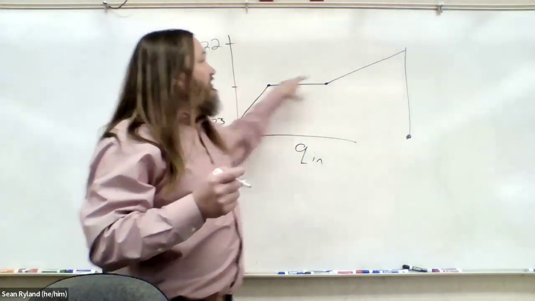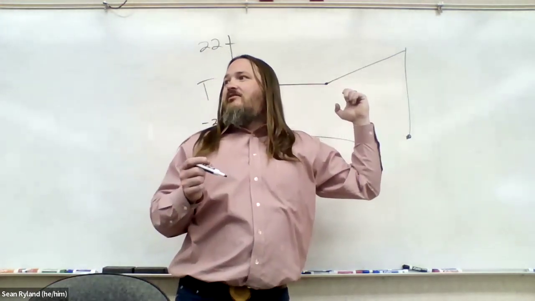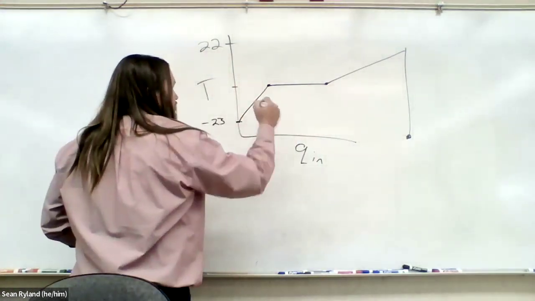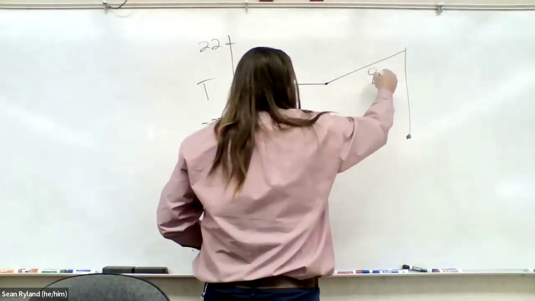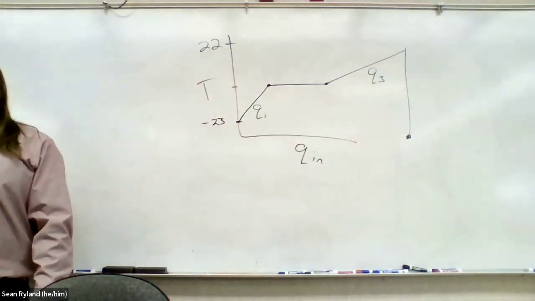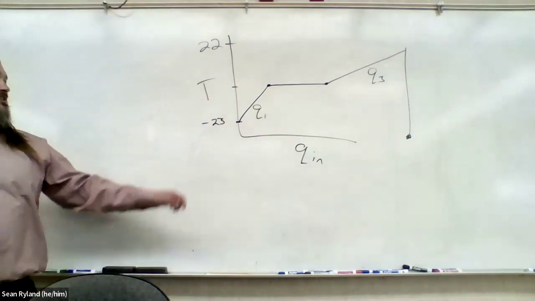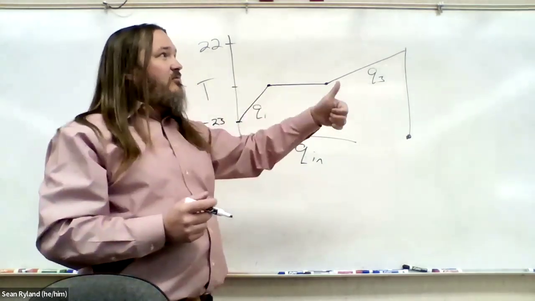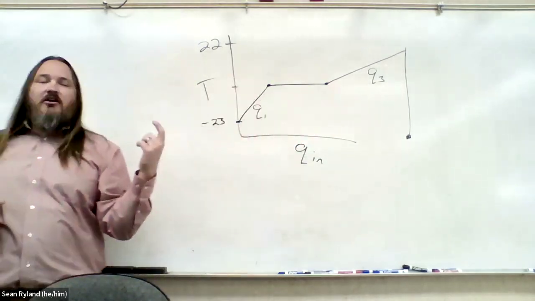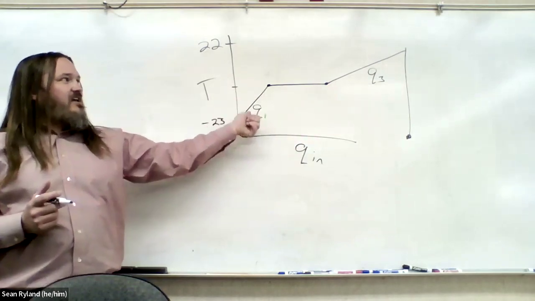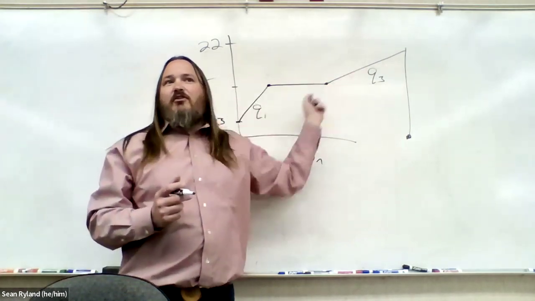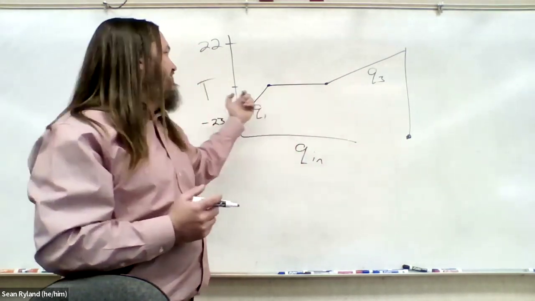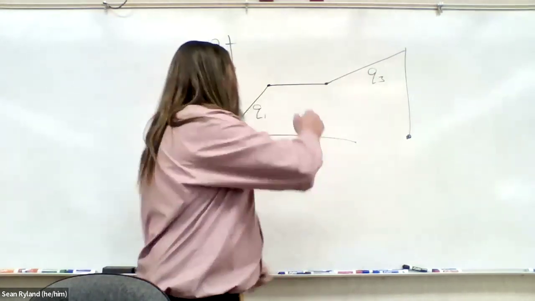We have 2 different segments that are changing temperature, call it Q1 and Q3. For Q1 and Q3, we're going to get 2 different heat values, because we have a different delta T. We have the same 35 grams of water, but a different delta T and a different specific heat for Q1 and Q3. So we want to know the total amount of energy that we're dumping into this system. We're going to have to add all of these pieces together.